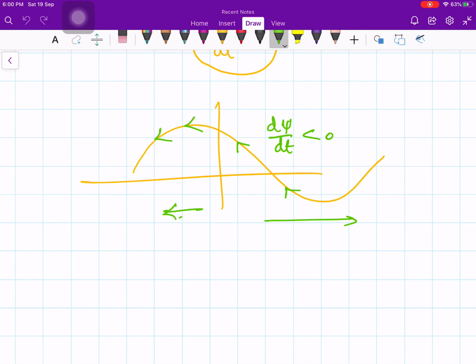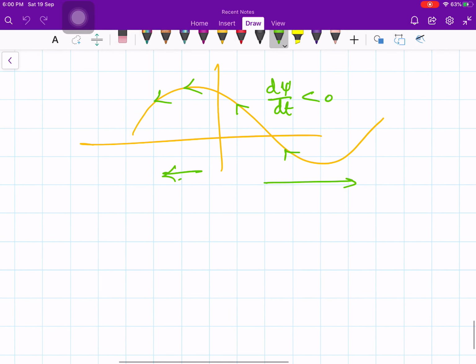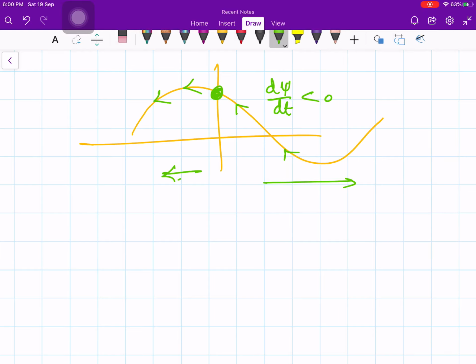Now suppose initially your phase plane, let's say you are at this point, let me say this point is B, and the loop is initially locked because at this point psi equals 0. So where will you start moving now? You will start going towards the right till you reach this point C. Okay, therefore you move towards the right hand side. Initially you are at point B, now you will start moving towards the point C, and you will stop at this point. Beyond that you will not move. Why? Because at that point your derivative is 0. If you slightly move on either side of point B, you will move away from this point B.